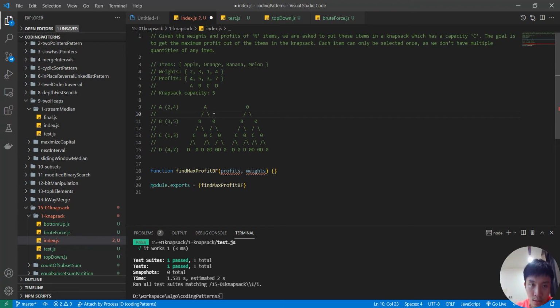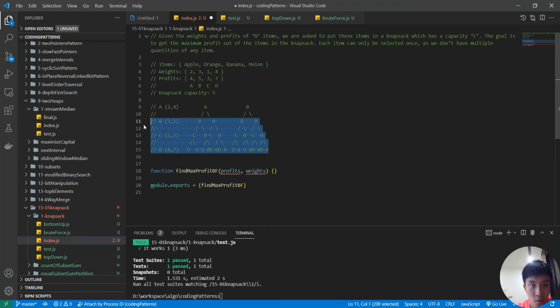Our new problem is to find the best combination that generates the most profit out of the remaining elements, which are B, C, D, right?